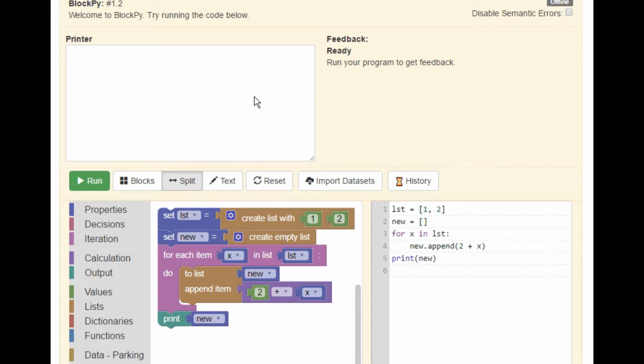BlockPy is built on Sculpt, a JavaScript library for executing Python code directly in the browser. This means that BlockPy works entirely locally within a user's browser, with no server required to run the code. Sculpt features a full implementation of the Python language, including many standard libraries.